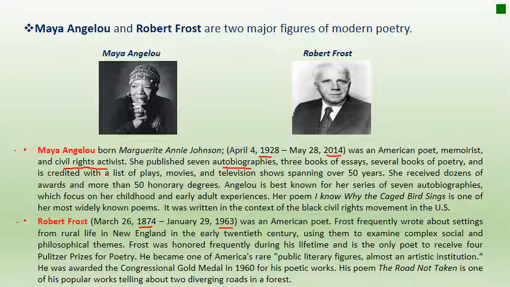Frost was honored frequently during his lifetime and is the only poet to receive 4 Pulitzer Prizes for poetry. The most prominent prize in poetry is called the Pulitzer Prize. He became one of America's rare public literary figures, almost an artistic institution. Many people even think of Frost as a philosopher. He was awarded the Congressional Gold Medal in 1960 for his poetic works.